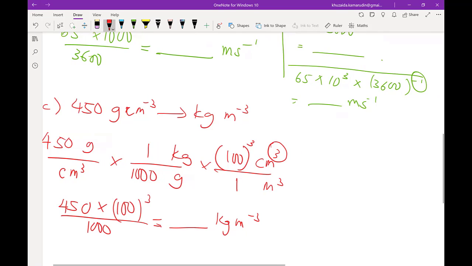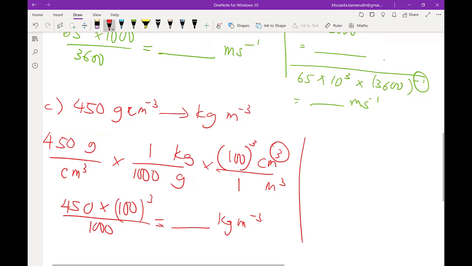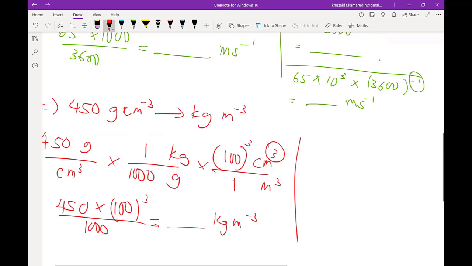Okay, if you're lazy, just press the calculator, you will get the answer in kg m negative 3. Okay, alright, so the fastest way. Okay, how is the easy way done? So you have 450 gram centimeter negative 3, you want to convert to kg per meter cube. Okay, so here we want to put kg, from not having it to having it, it means 450 times 10 to the power of, kilo is 3, so 10 to the power of negative 3, because from not having to having, you have to put minus over here.